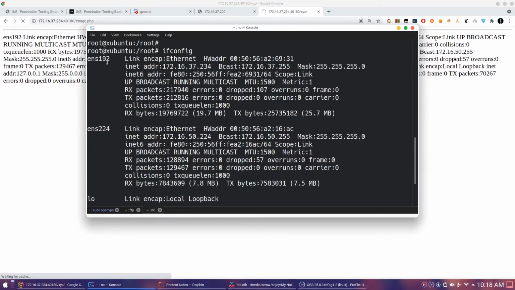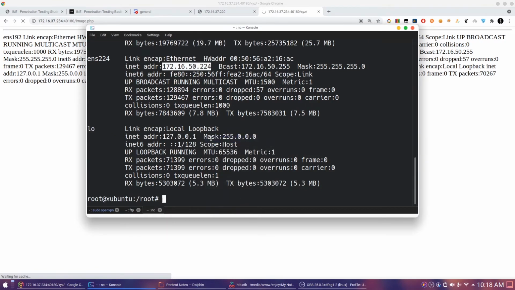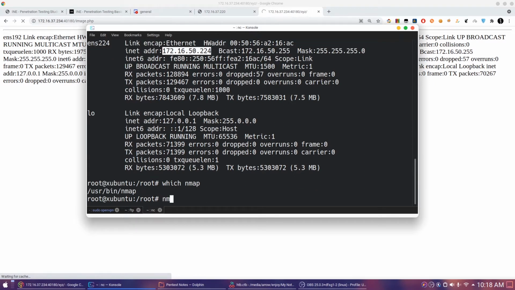So if you type ifconfig, now we have got the two adapters, that is the normal 234 and this is 50.224. Let's copy this. Let's try which nmap. Let's see if nmap is installed or not. Otherwise, we could go for a ping sweep. So luckily nmap has been installed on this computer. Otherwise we can just scan using a normal ping sweep using bash commands. You can do that. Alright, now we can paste the IP address, /24 and hit enter.